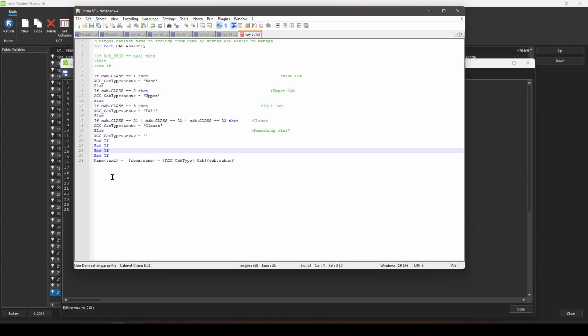And I'm just saying this to drive home the point that as good as you get with this, as much time as you spend with this, the learning doesn't really stop. As Cabinavision allows different things to be introduced into code writing, recently they allowed us to start writing loops. Before we could write while loops, it was a lot more cumbersome to write some of the more complicated, involved scripts.